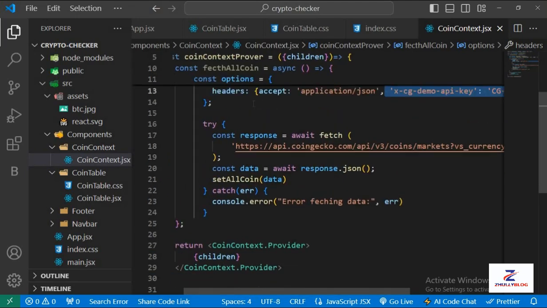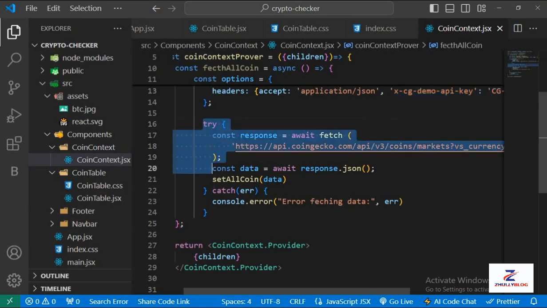So the next thing here that I did, which is what I adjusted from the code that we copied earlier, is that I used the try catch block, which is going to serve as our safety net when things go wrong. In the try section, right here, we made an API request with the fetch to this URL, right? So once the fetch happens, we will wait for the response. That is where our await comes in. We're going to wait for the response and convert the response to JSON format.